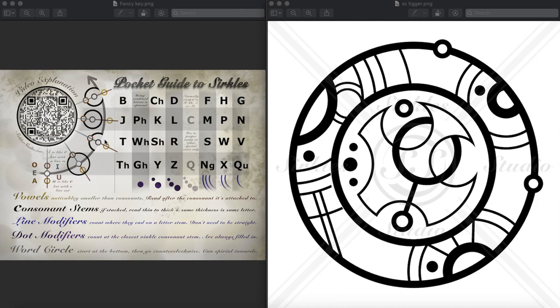And attached to the T, we have a vowel, a smaller circle. And if we look at this stem, it's not like a bead on a string, and it's not outside the word circle, and it's right here in the middle. That means it's in the E position, but it's got a line on it. So there are 2 vowels with lines on it. I's have lines going inwards, and U's have lines going outwards. So this blue line here, shown on this diagram, makes this E into an I. So that means this is an I. So T, I.